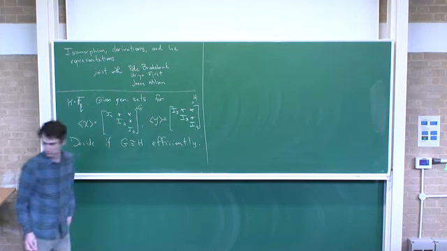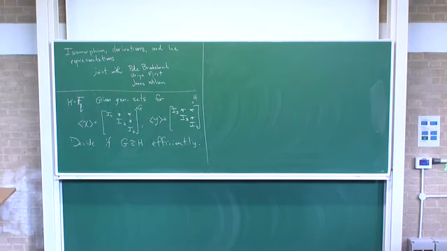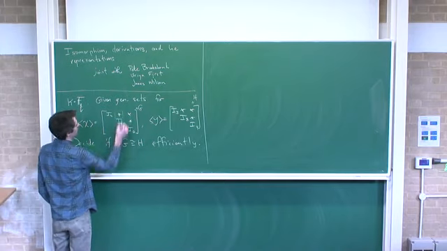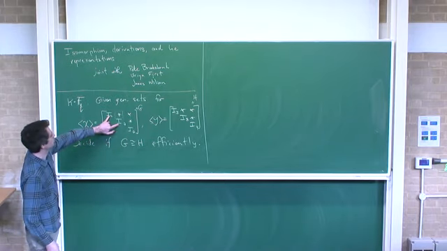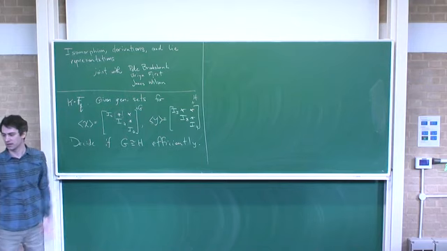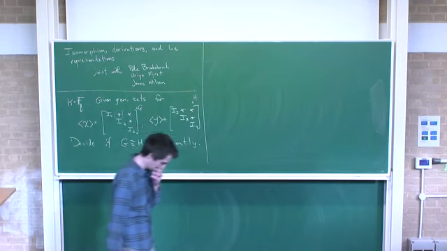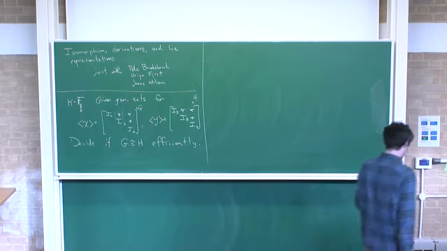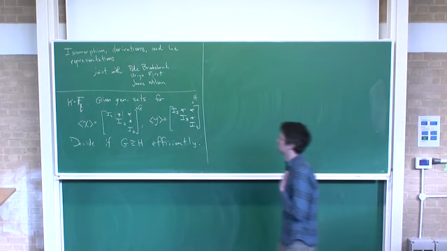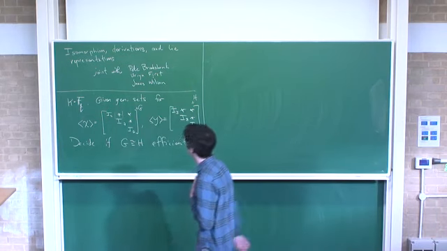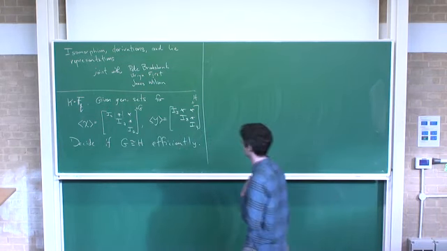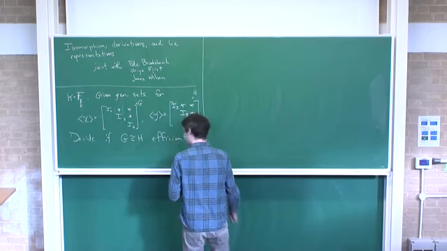The stars don't mean all possible entries in there, do they? Yeah. So this would be corresponding to a 2 by 7 block. Yeah, put anything in the field you like there. Yeah, so the question is, well, I guess the problem is decide if these two groups are isomorphic efficiently.